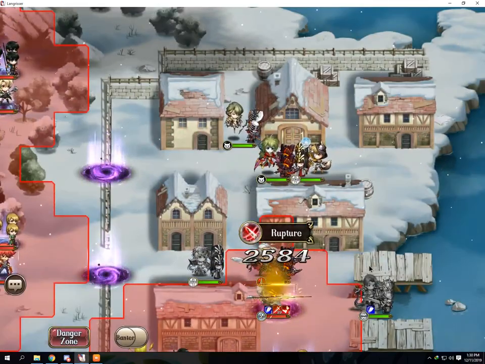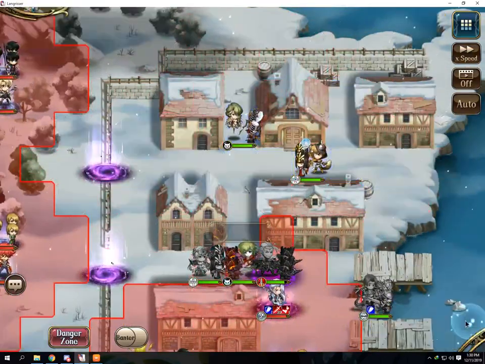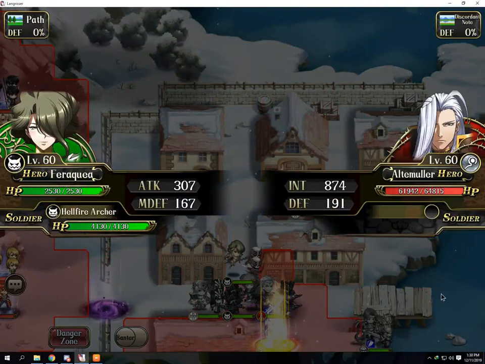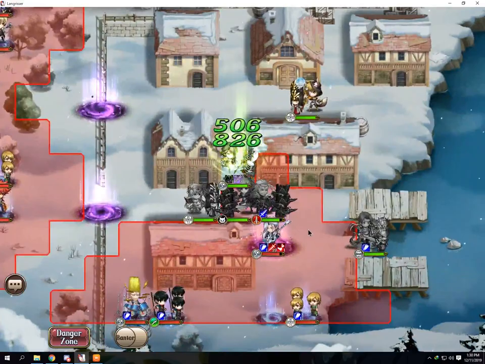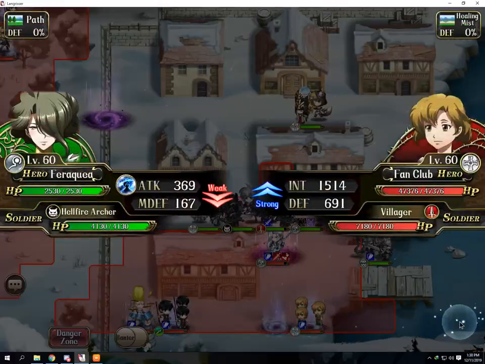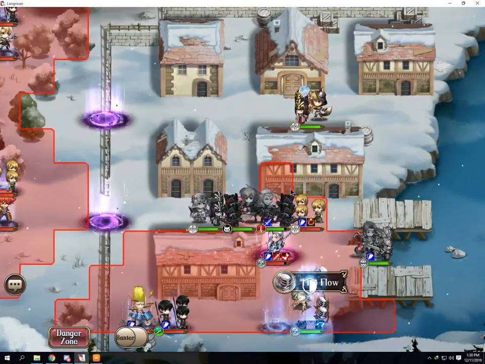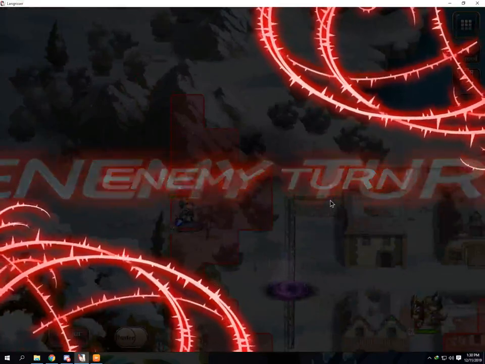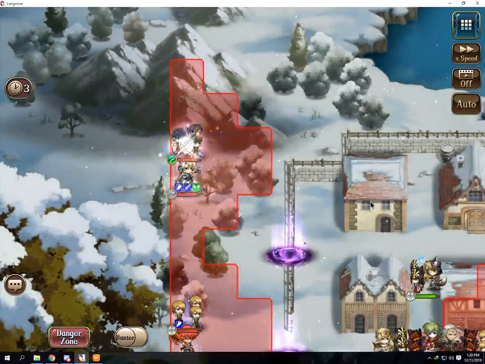Flying fix damage. And Listell will applying fix damage too. While Feraquea hitting Ullr Bow, flying fix damage. And I'm going to swap position with this fan club, so I won't waste any time. Okay, so I'm going to move here. Ullr Bow will use tornado.